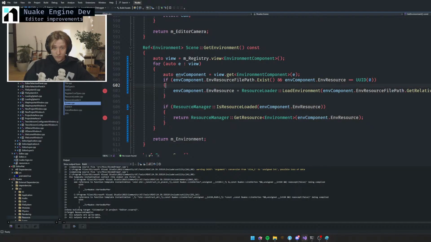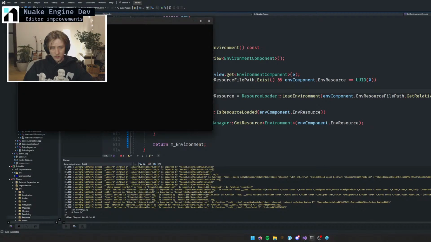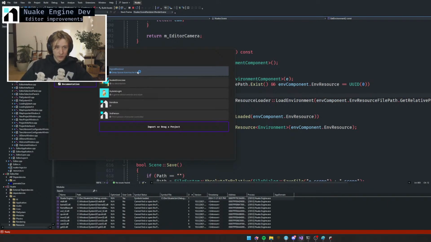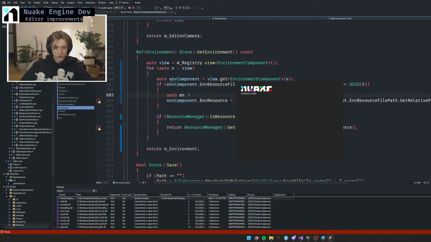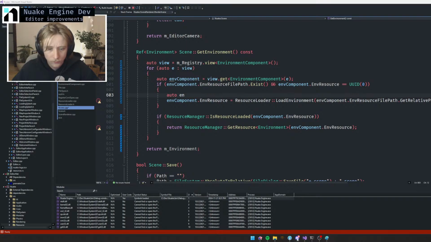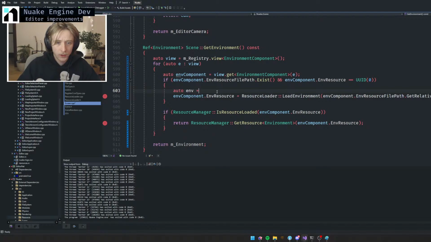We can also improve this code a little bit. Ah, everything's freezing. We can just load it here.